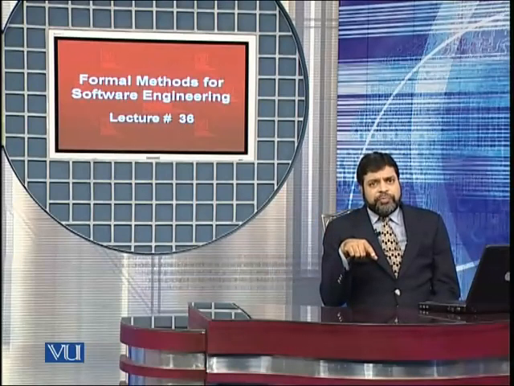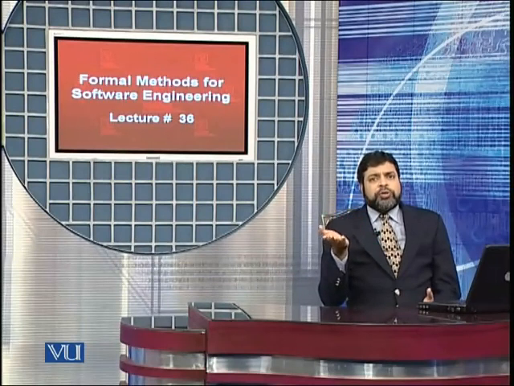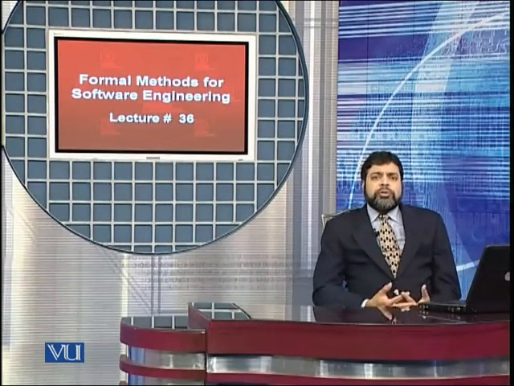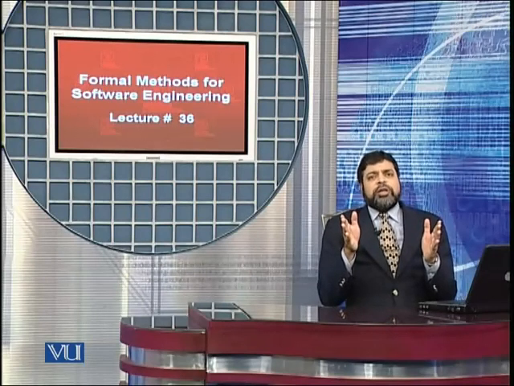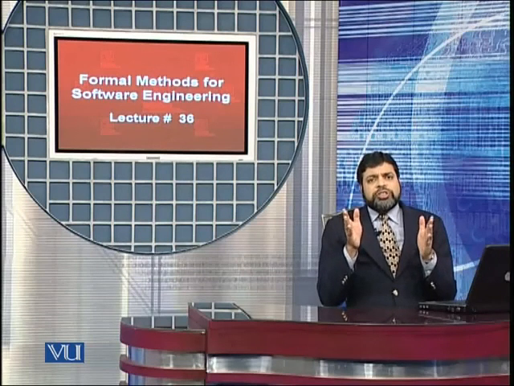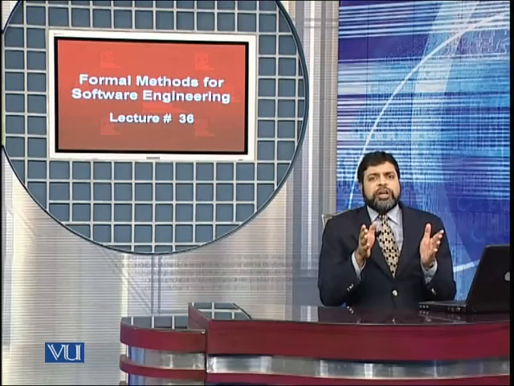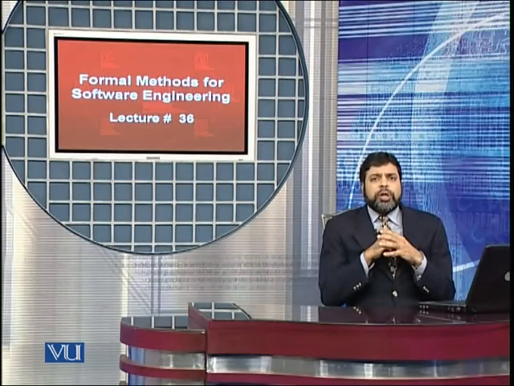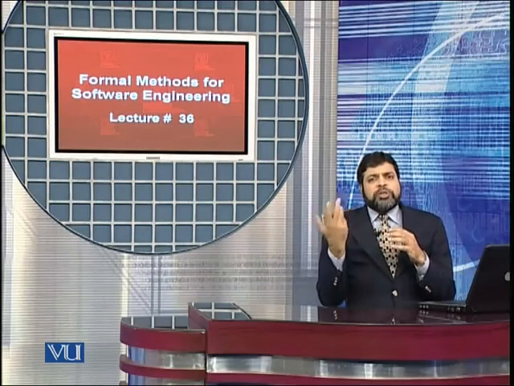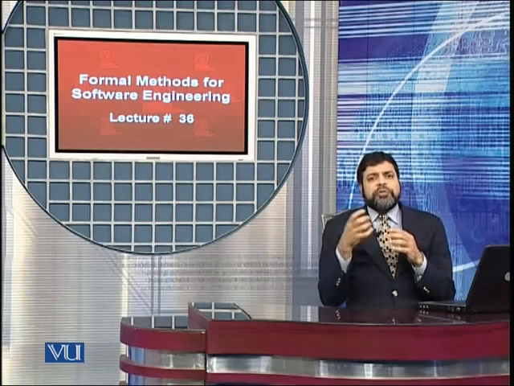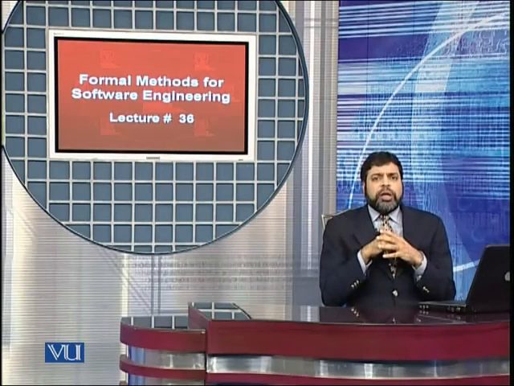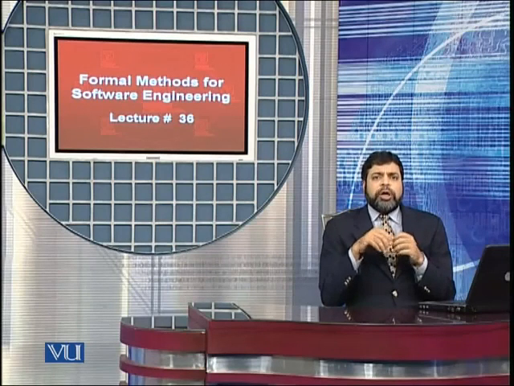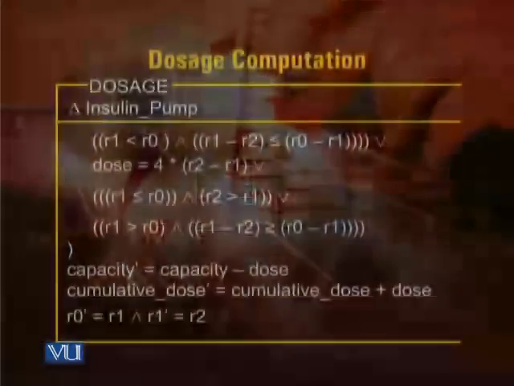It has to be less than 5, but it could be anywhere between 0 and 5. So those predicates that we saw gave different conditions for calculating the dosage that is to be injected into the body. So there are 3 possible things: 0, 4, or something between 0 and 5. Now let us go back onto the slide and look at the rest of the predicates.